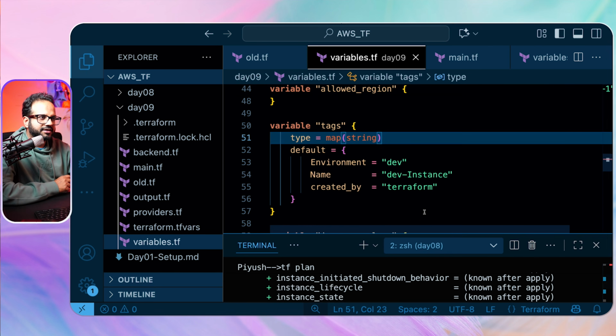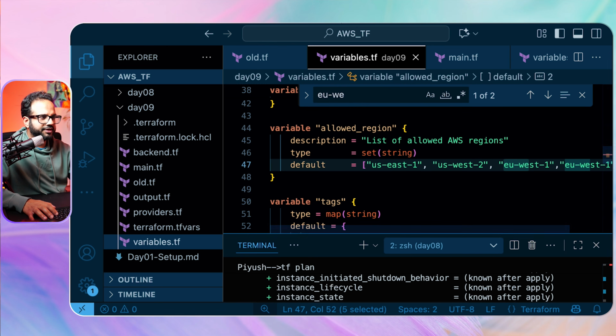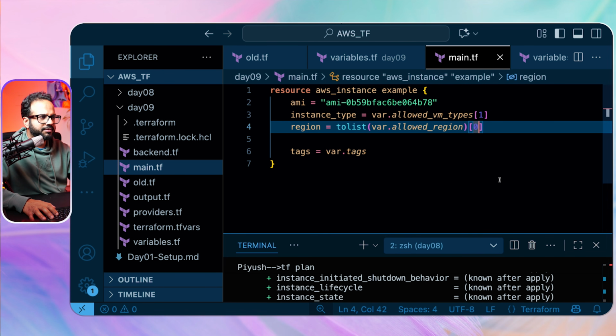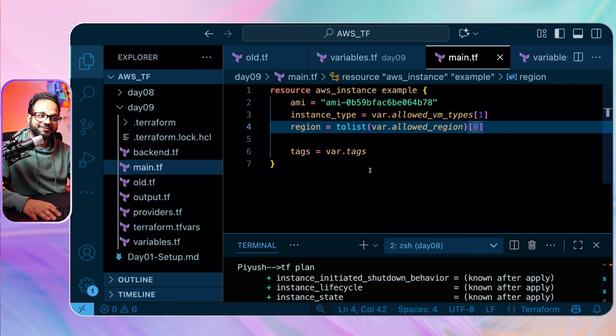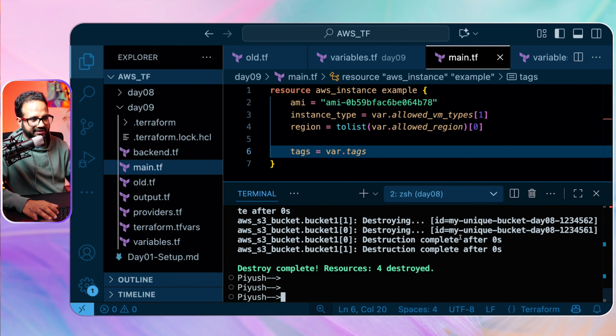Maybe, do we have anything with EU? Yeah, eu-west-1 is index 0, 1, 2, the second element, and over here it's the 0th element, so something is not adding up. Maybe it's an assignment for you. Let me know in the comments if you are able to find why it is doing that. You see, var.allowed_region, I'm setting the 0th element, and still, let me run terraform plan again.